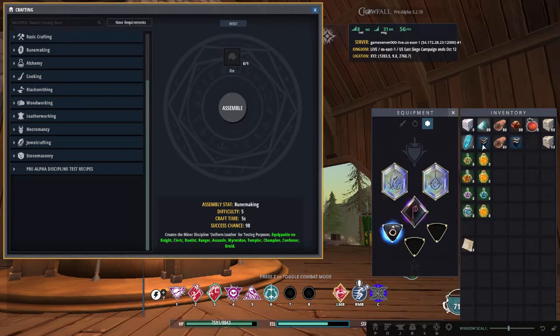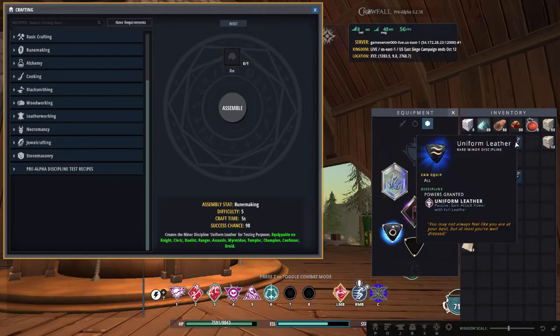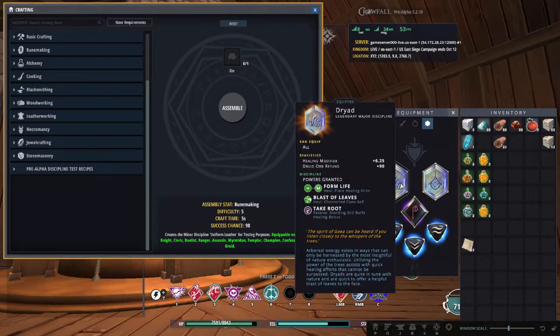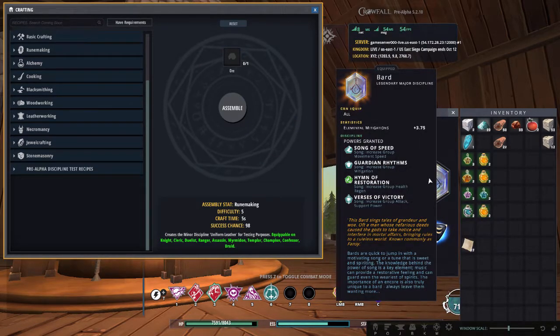but we will see. So now that we have our fashion statement and our uniform leather, you can see the spots for them highlight when you drag them over. You just drop them in, and then when each one is there, you can see healing modifier and the Druid Orb refund statistics. It shows you who can equip it, your statistics, the disciplines for it, what happens to your specific spells. It's got a little background text below. Same thing with Bard. Who can equip it, what the statistics are, and the discipline.